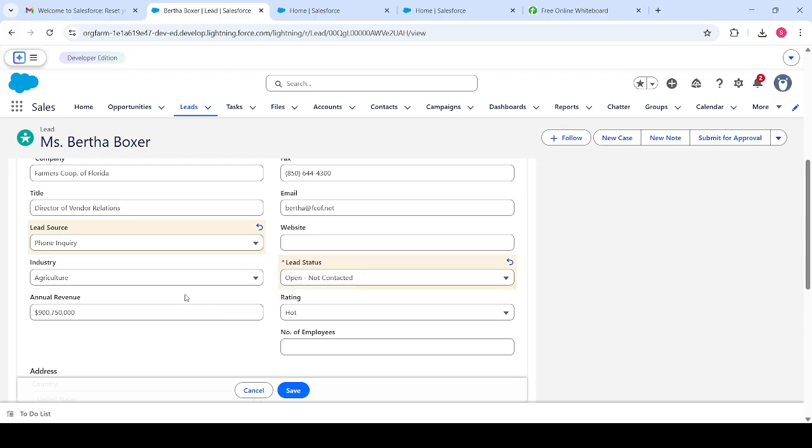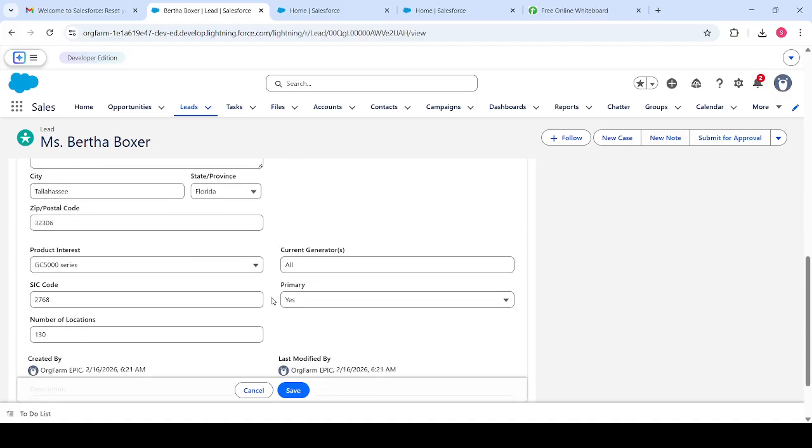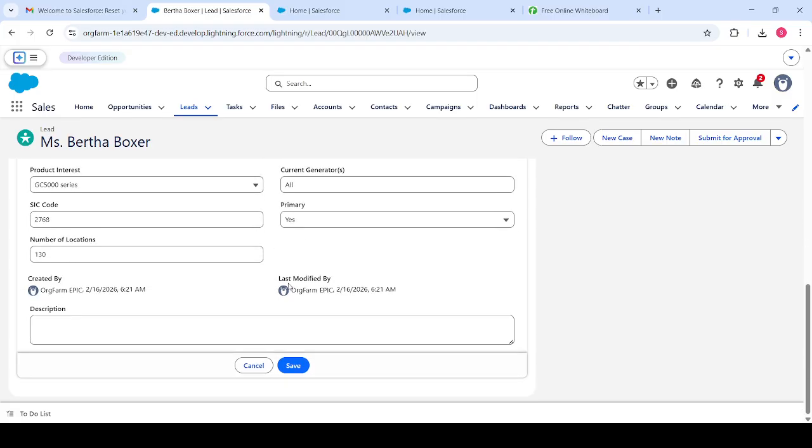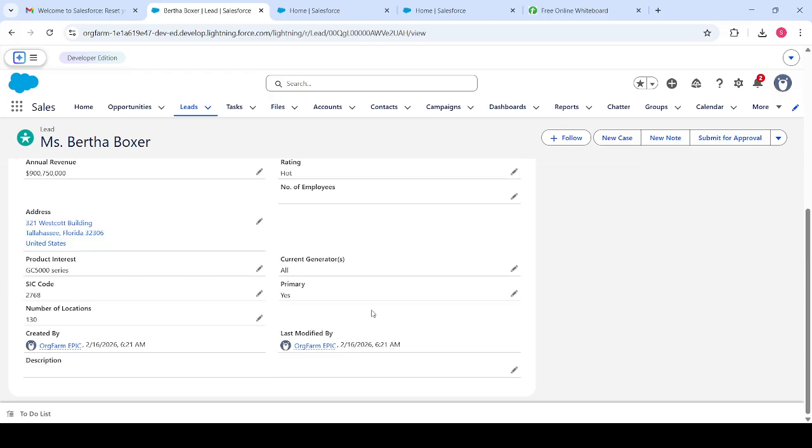What is the annual revenue of those companies if they are coming from this? What is the annual income revenue? Number of employees, if they are having a company, then what is the number of employees here? What is the country, state, city? These kind of basic information you are capturing here, right?